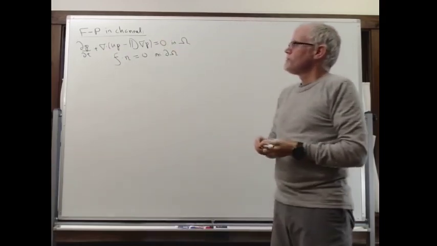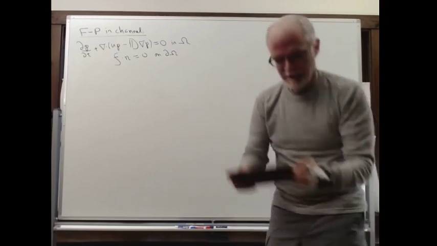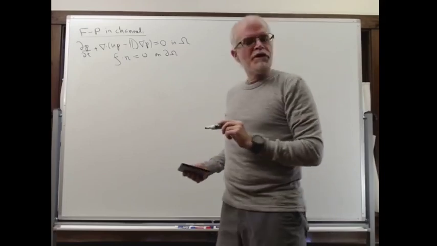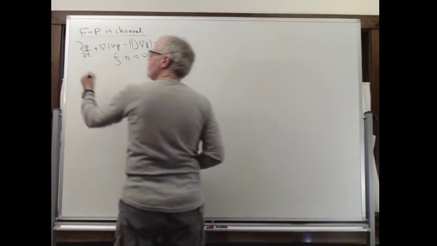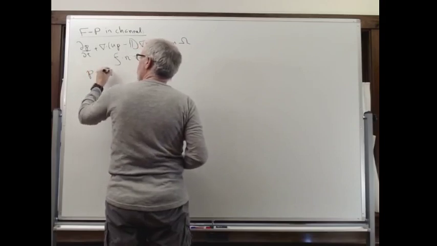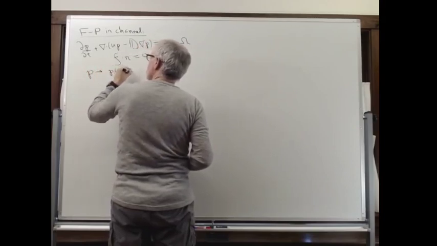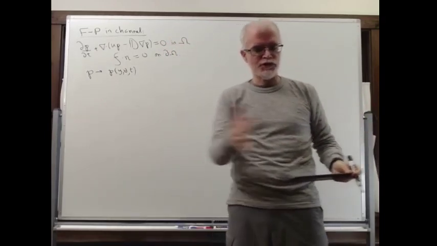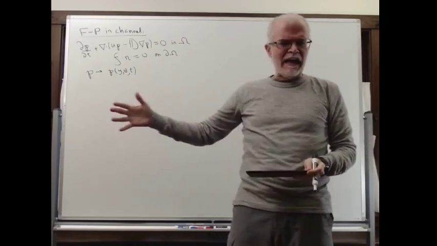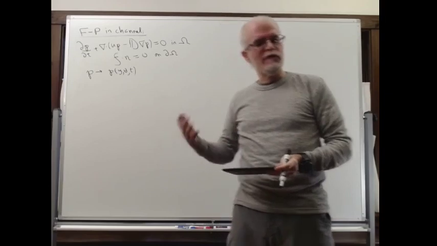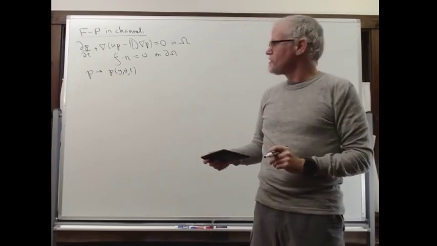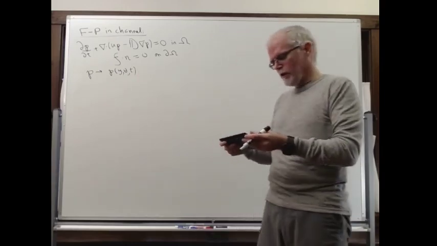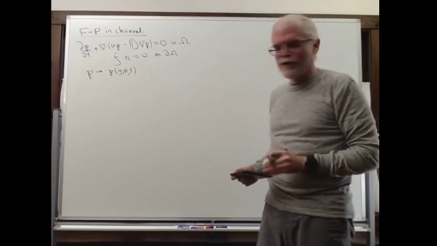Okay. So, let me point out that in the channel geometry, we can often learn a lot by just assuming that p is a function of y only. So in other words, we're going to look for solutions that are not a function of x. So we're going to look for translationally invariant solutions. Either that, or you can look at x-averaged solutions. Both of them lead to the same kind of equation. This simplifies the problem because now we have a two-dimensional problem plus time instead of a three-dimensional problem.